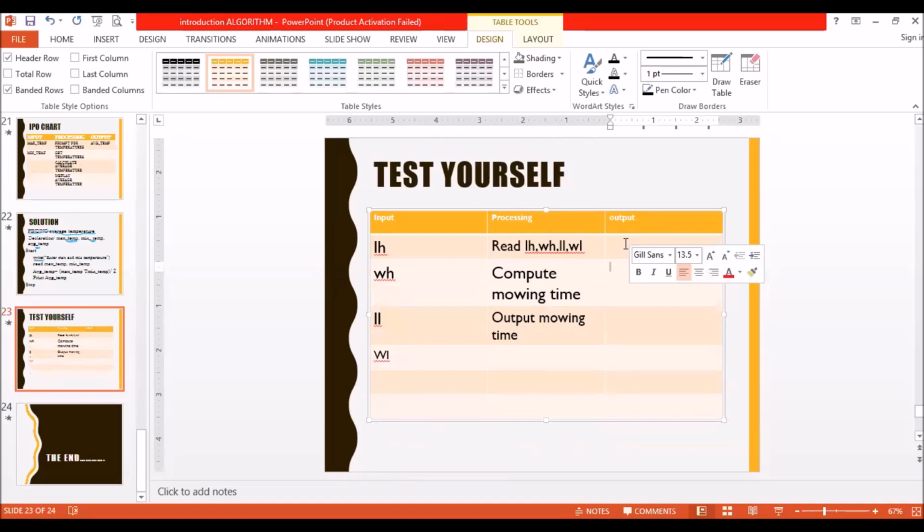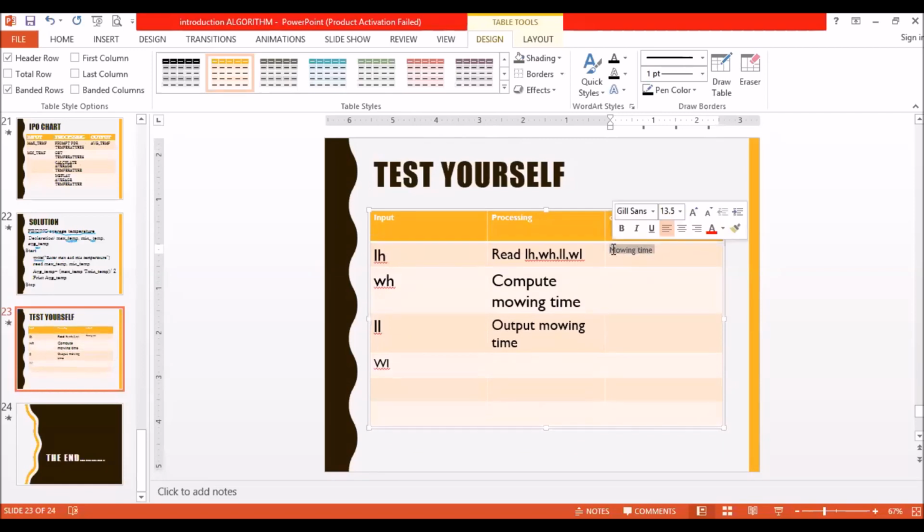And then that will go on the output again. The calculations part is done in the processing section of the IPO chart, Colin.